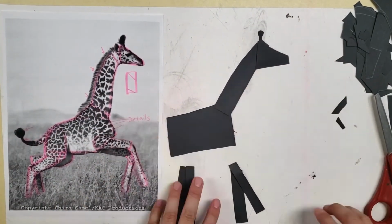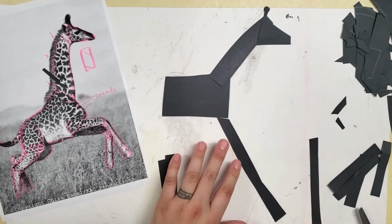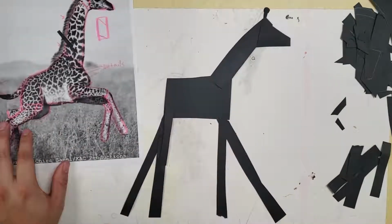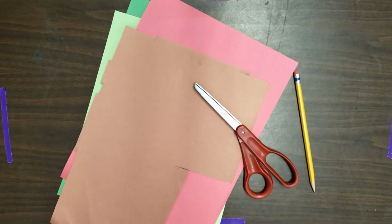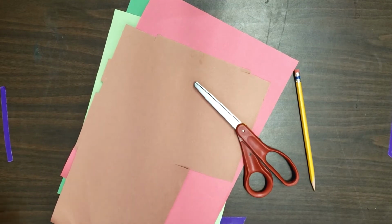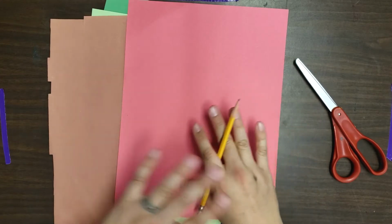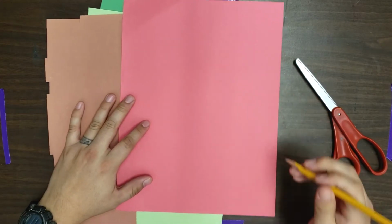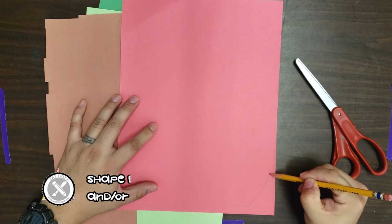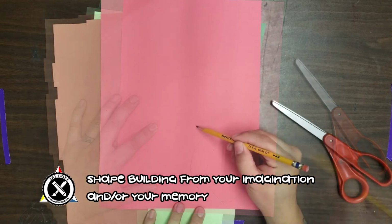Let's make these legs a little longer by cutting out bigger shapes out of construction paper. Maybe that's too big. Alright, moving along. We made a giraffe, or the silhouette of a giraffe, to help us get started. Now, let's create something else. Before, I had a picture of the giraffe, which I could then break down into simple shapes. In this case, I'm going to draw the shapes myself out of memory or out of my imagination.